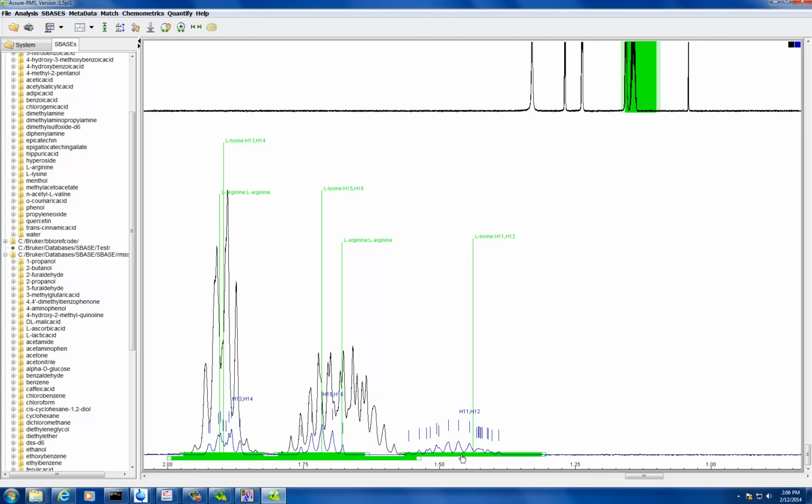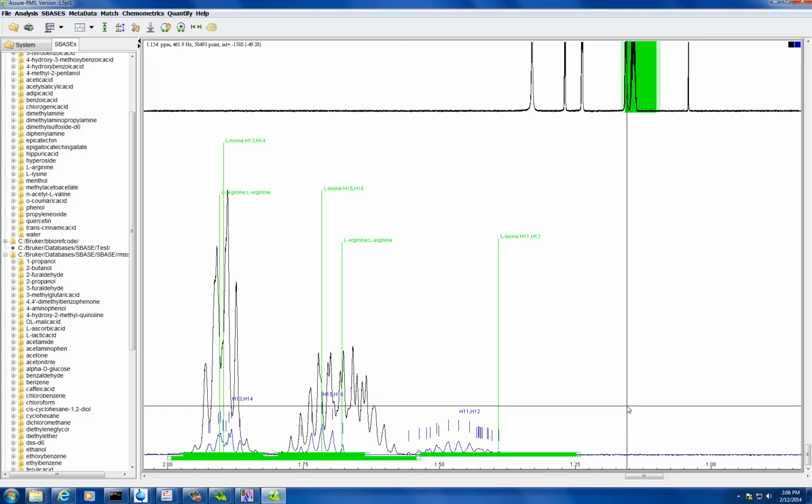And if you want to make it wider, go to the ends of each of those tabs and just drag it. So what this means is if you wanted a triplet in there, and it shifts quite a bit, you can expand that and you now know what kind of regions to search for that triplet.